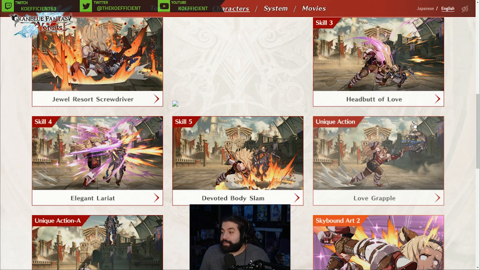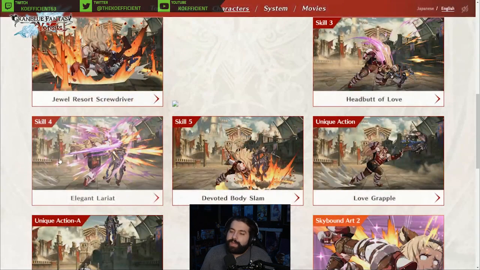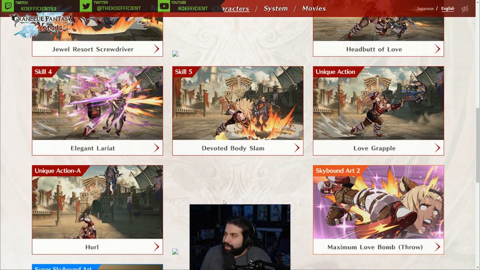Love Grapple. It's a unique action. So this is her unique. It's a command throw as well. Advances forward before grabbing. Okay, so it's similar to like Broly's 6H. Or like Zangief's running grab. Maybe it's similar to that. This skill has relatively slow startup, but it's more effective to be used from a distance rather than at close range. So yeah, it's similar to that. Oh man, so many similarities to Zangief.